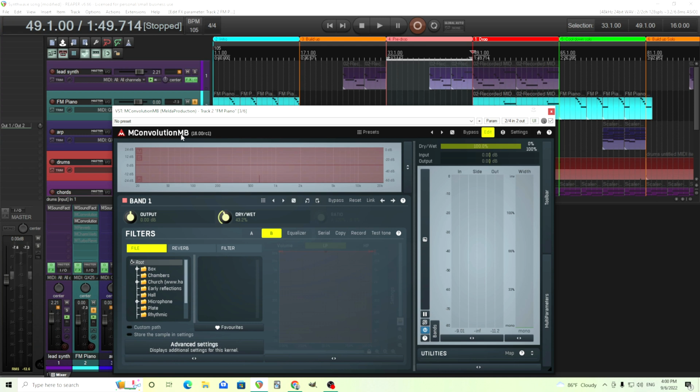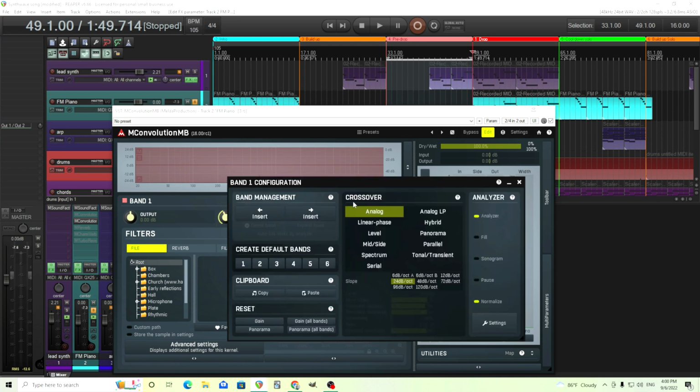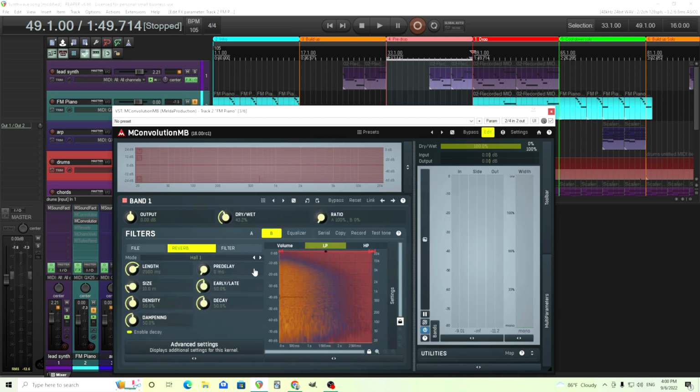And finally, it has multi-band options here. So you can go in and have different frequency splits, panorama splits, mid-side splits, all sorts of interesting things you can do with this. Oh, also, I should mention, it also has this, which is kind of like, I don't know how you describe it, an artificial impulse response. This is one that's made up of, I believe, white noise. But you can shape this in lots of different ways. You can mess with the density, the decay, dampening, etc. And all those things will alter the reverb or the impulse response in different ways. So you can kind of make your own. And that's always fun. You can adjust the ratio between A and B, etc.